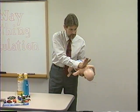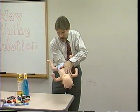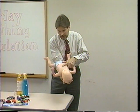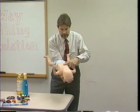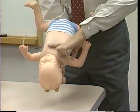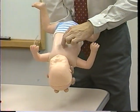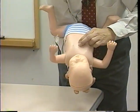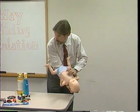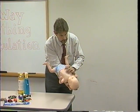At this point, take this hand and put it on the child's head and flip it over to your other arm, and you're going to find the landmark on the child's chest. The landmark is located by imagining a line between the nipples and going 1 finger width below that line. You then give 5 chest thrusts. Look to see if you can see the object. If you can see the object, it's okay to reach in there. If you can't, do not do a blind finger sweep.